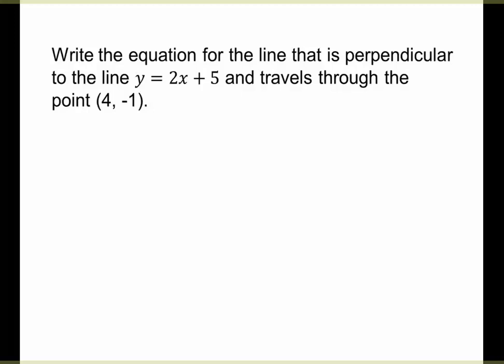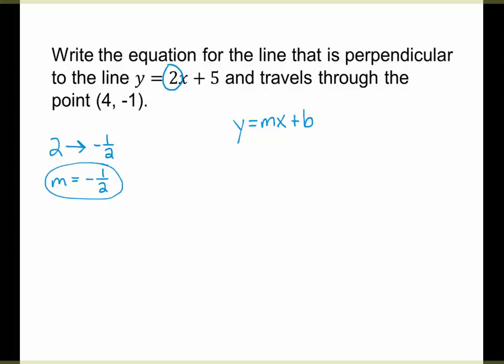So same deal, we want to find the slope, we want to find the y-intercept. And we'll begin with the slope. And this is pretty easy because you don't have to do any work, you just have to think about it, you have to understand what's going on. We know that the slope of the other line is 2. That means the slope of our line is going to be the negative reciprocal of that number. So what is the negative reciprocal of 2? Hopefully you remember from the beginning, that's going to be -1/2. So if you want to be perpendicular to 2, you're going to have to use a slope of -1/2. So our slope is going to be -1/2.